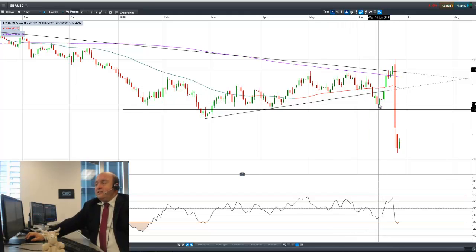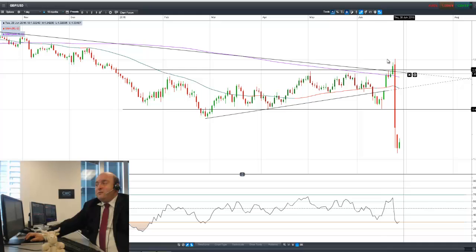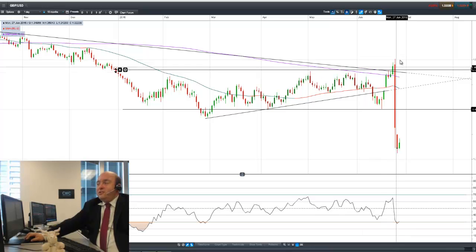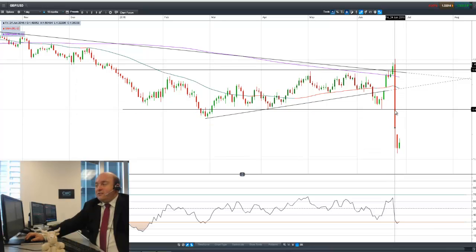As Leave was gaining momentum in the polls, we did see this slowly starting to price in the increased potential of a Brexit. Then in the last 2 days of the campaign, we had this wild head fake reversal that sent the cable up from 140 to 150, even peaking above 150 as late as when the votes were starting to be counted. And this had the street speculating at this point that Remain would win. We had the polls telling us it was going to go to the wire and it was going to be very close either way, and we ended up with a small Leave win, and that's why we ended up with this massive reversal in the markets.